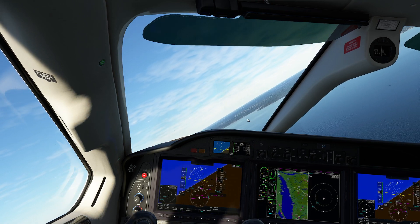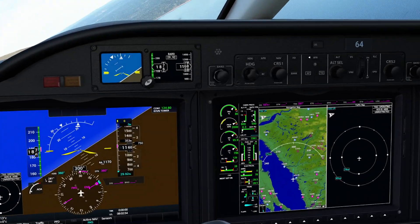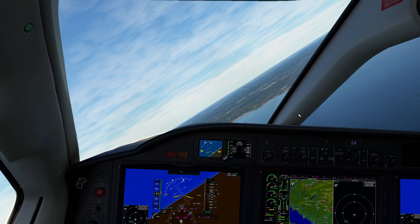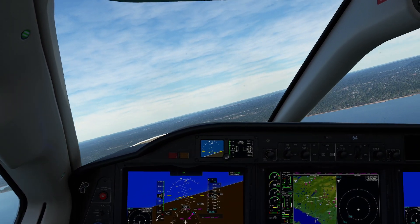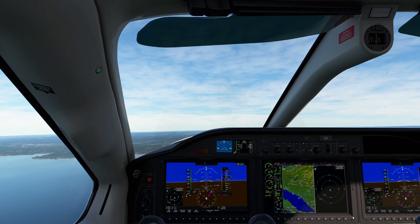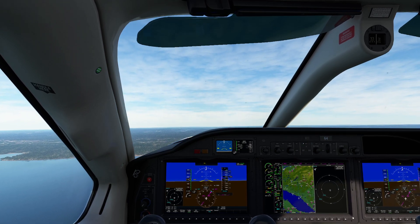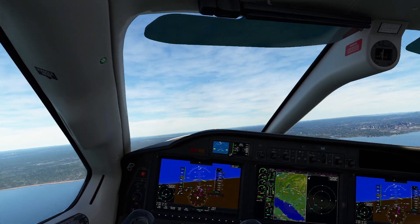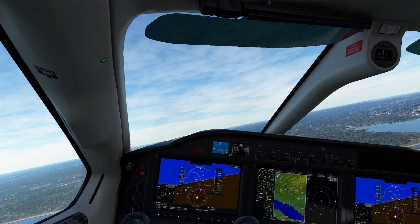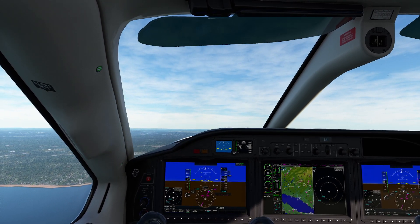Me sitting here flying around in a nice, relaxing situation, we're not going to have much issue with adverse yaw. So much so that if I flipped the yaw damper on, you'd notice absolutely no difference in my flight whatsoever. Now, I was intentionally causing all sorts of shenanigans. To give you an idea of how strong a yaw damper actually is, I'm going to get this thing going real good — let's make this thing rock. Let go of the rudder, and you can see the way that it dampens itself out.